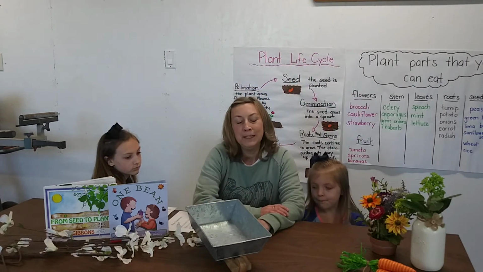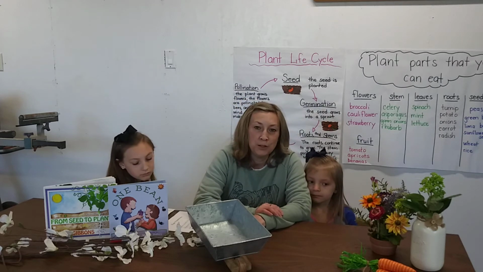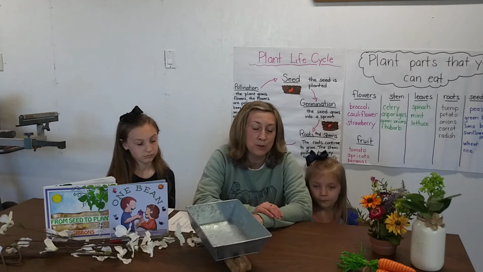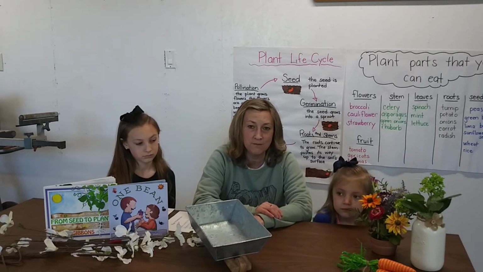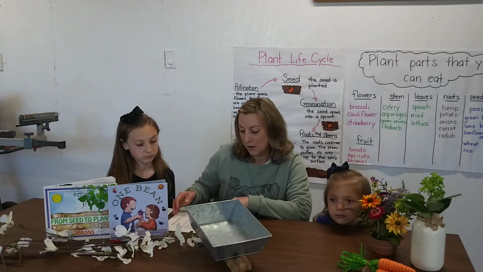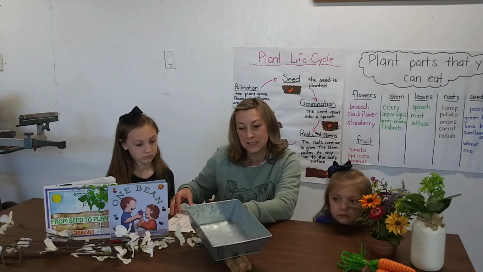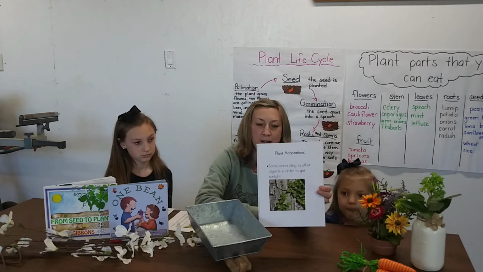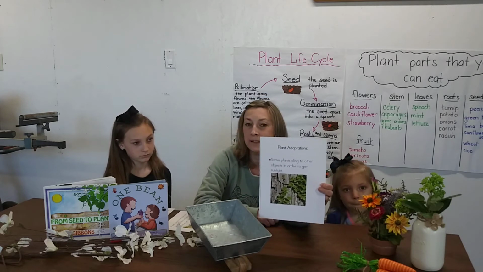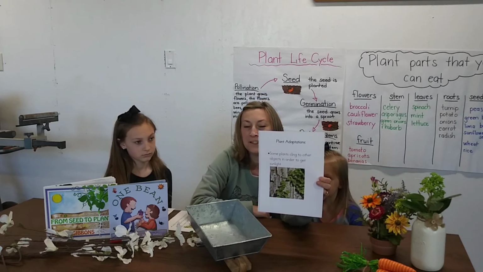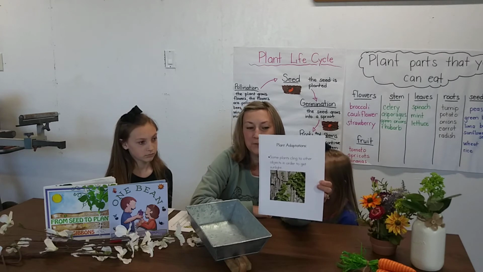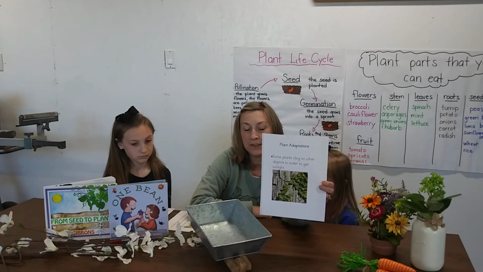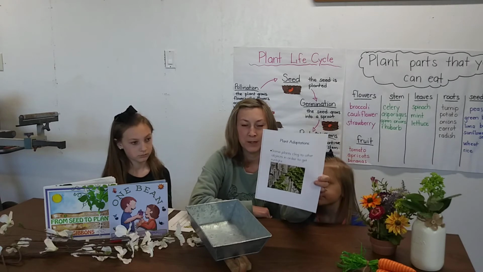Well, there are some plants that have had trouble finding the soil and the room that they might need, so they have come up with ways of adapting to their environment. So we're going to talk about a few of the ways that plants have adapted. Some plants cling to other objects in order to get sunlight. There is an ivy that is growing up a tree. It has found a way to cling and to grow because it may not have the things that it needs. So that's one way it's adapted.